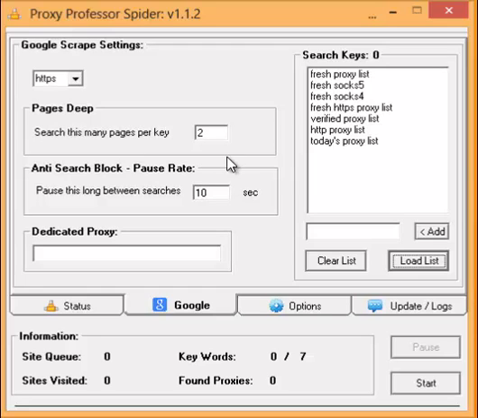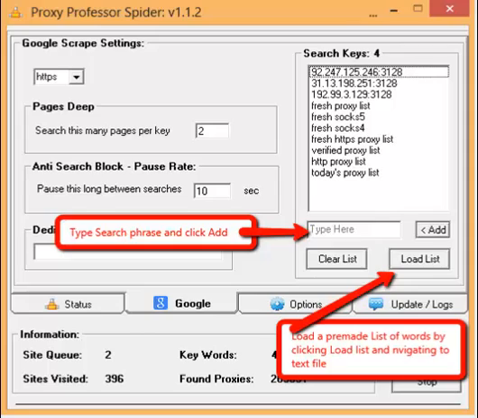While I'm explaining, I'm going to open up a picture. Hopefully that's lined up properly. Now, if you can see my mouse where it says today's proxy list, HTTP proxy list, verified proxy list, that's probably how the average user is going to use this search tool. And if you use it, it will work and you will get proxies back.